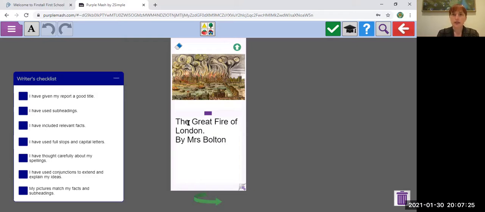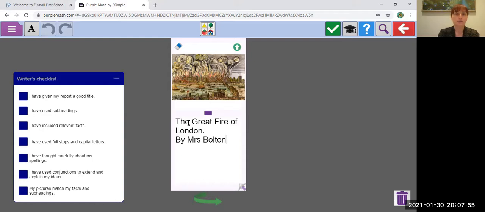Now, if that is as much as you can manage with your typing, because I know some people are quite slow at typing, some people are quite fast at typing, some people enjoy it, some people don't. As long as you get your information down, that is the most important bit. Remember, this is an English lesson more than it's an ICT lesson. It's fine if you want to change the font and change the size and make it look pretty, that's brilliant. The most important point is to get the facts down. I am going to show you how to change the font, because for some people that will be a good extra challenge.